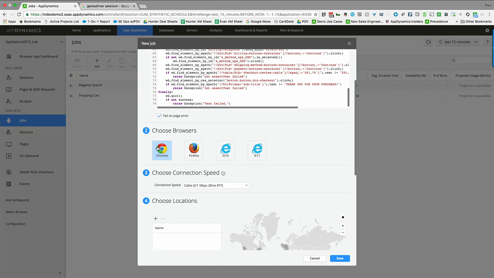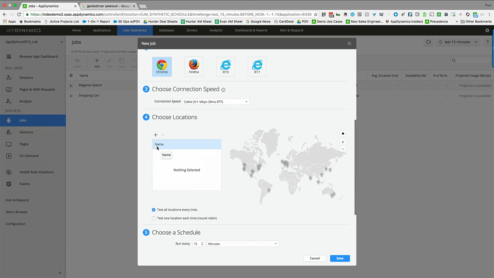I'm going to go ahead and select a browser, whichever one you want. For locations, let's break this up so we're not pounding everything at once. First couple of rows, you guys take Dallas.